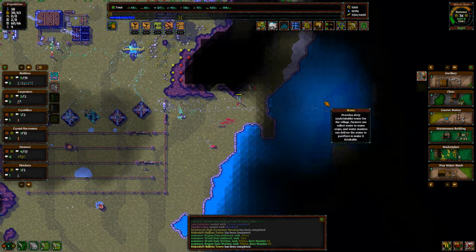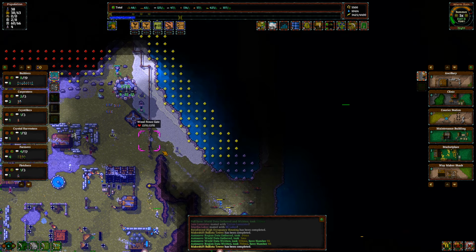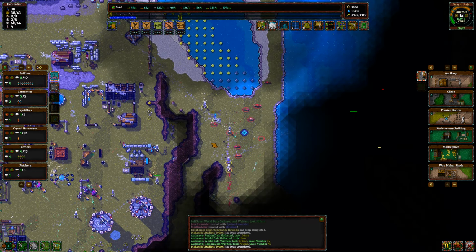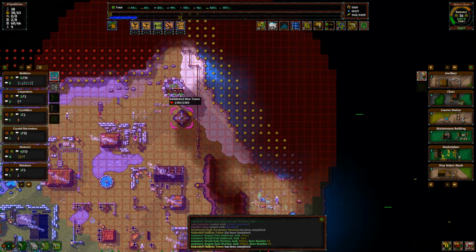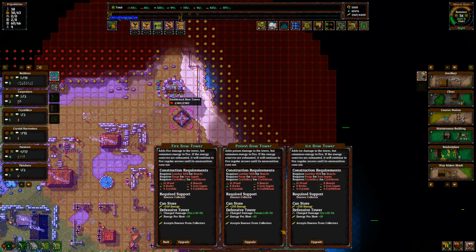I do wish they would stay behind the gates, though. Not gonna lie, I might have to expand this up a little bit, just so we buy a little bit more time for our golems not to fight out here. I mean, it's not horrible, once again, because we got our ballistas. And this bow tower here does get to do some work as well.